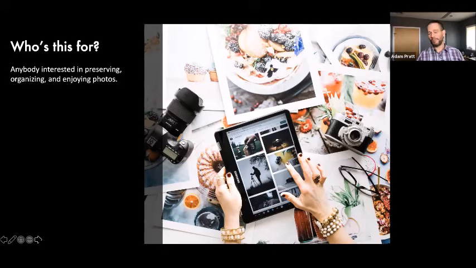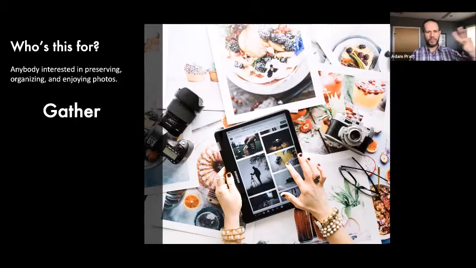Organizing photos probably doesn't sound like the most fun thing, mostly because it's tedious, but the payoff is great because when it's time to celebrate, when it's time for somebody to graduate or get married or retire, you can find those photos and share them and enjoy them, which is kind of the reason we took them in the first place. I have a 5-step workflow. I'm a professional photo organizer. I do this for myself, and I work with clients around the world organizing their photo archives. So I have a 5-step process, and I just want to give you that for context.